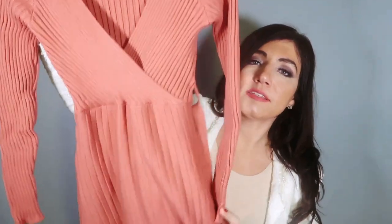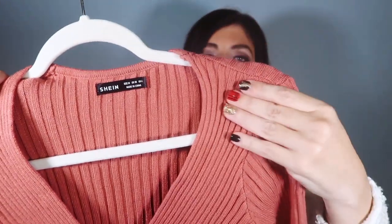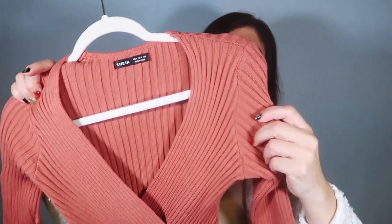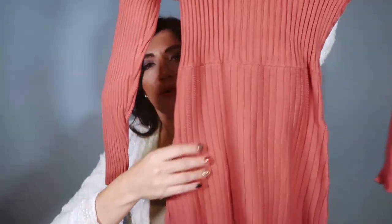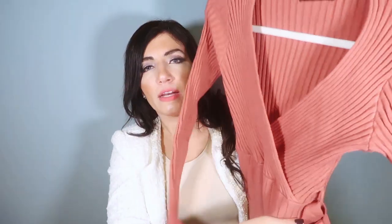The next thing I picked up is the prettiest sweater dress ever — I really love everything about it. It has a really nice tight ribbed fabric, fitted through the sleeve, and there's so much stretch to it. It has the wrap style front, fitted right under the bust with a really pretty little flowy tier at the bottom. The back comes up really nice and high with that same fitted-then-flowy skirt. It also comes with a belt, so you can tie it on the side, in the middle, or in the back. I got my normal size medium — I'd say it's true to size, but if you want it shorter you could size down.